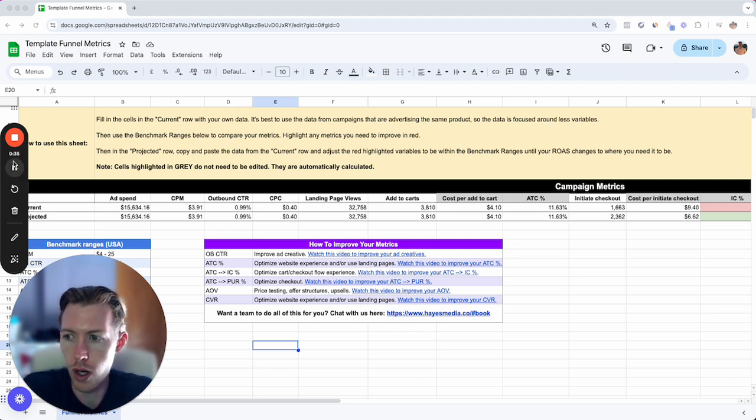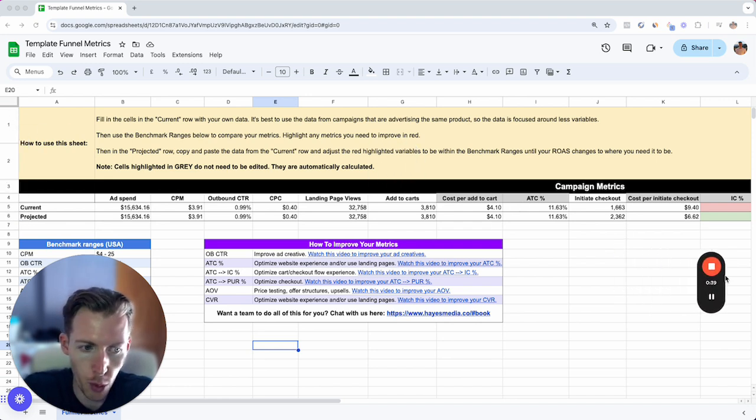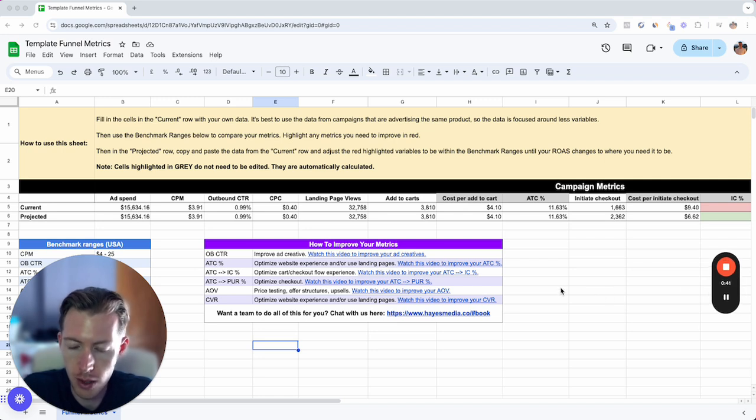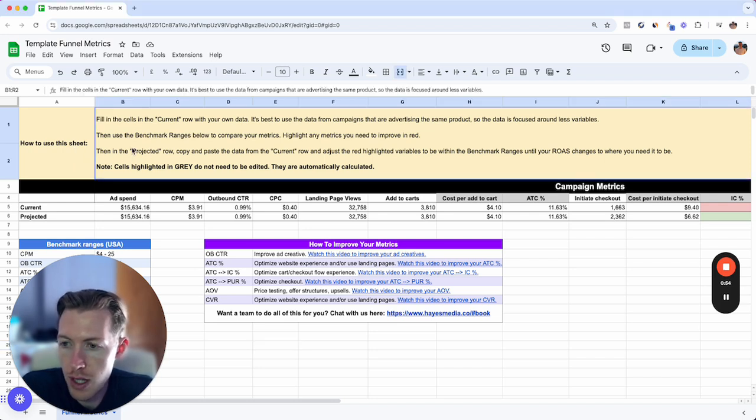And what I'm going to do, as you pull that up, we're going to go through this together and we're going to pinpoint where the issues are in your funnel. And then we're going to talk about how to improve them. Okay. So if you open this, just make a copy so that you can edit it and have it as your own. And then if you're using this after in the future, just read through these instructions. I'm going to go through all of this now.